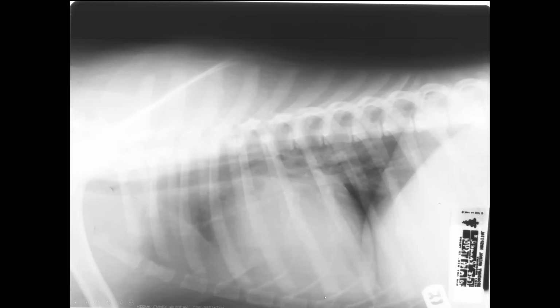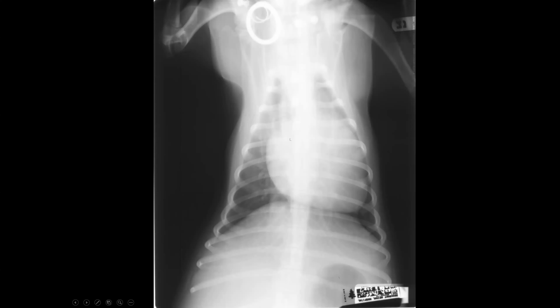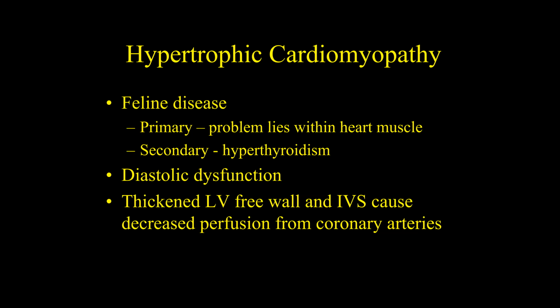So here's a dog, a big heart. Left atrium's not big in this particular case, but great big right heart. Really don't see much in the lungs. Again, just a big right heart. And it just so happens you can echo this dog and you'll see typical changes with dilated cardiomyopathy. Contractility won't be very good. But again, you have to look at the history of where this dog is from. He may not respond to typical medical management. And so they tested him for Chagas disease, and sure enough, he was positive.